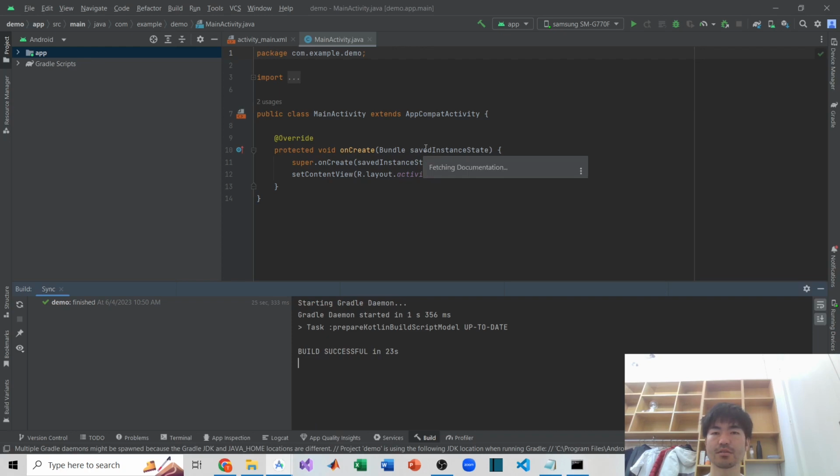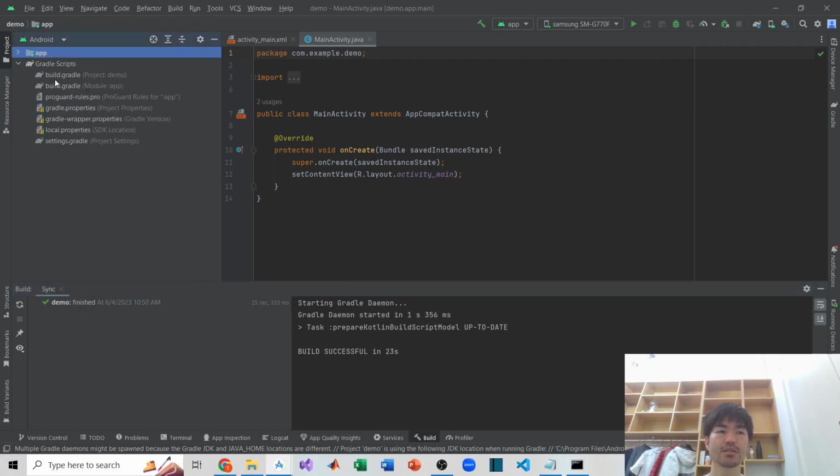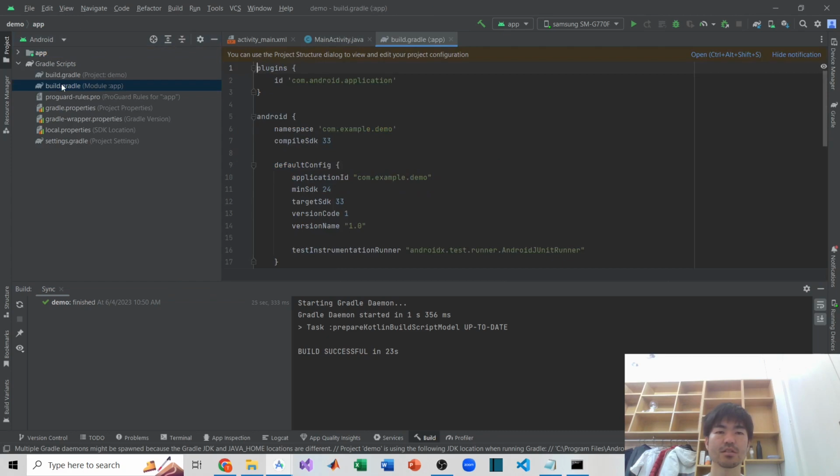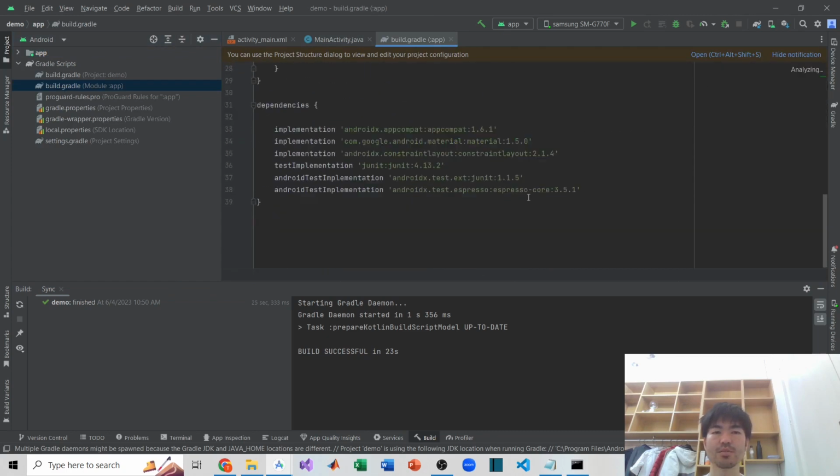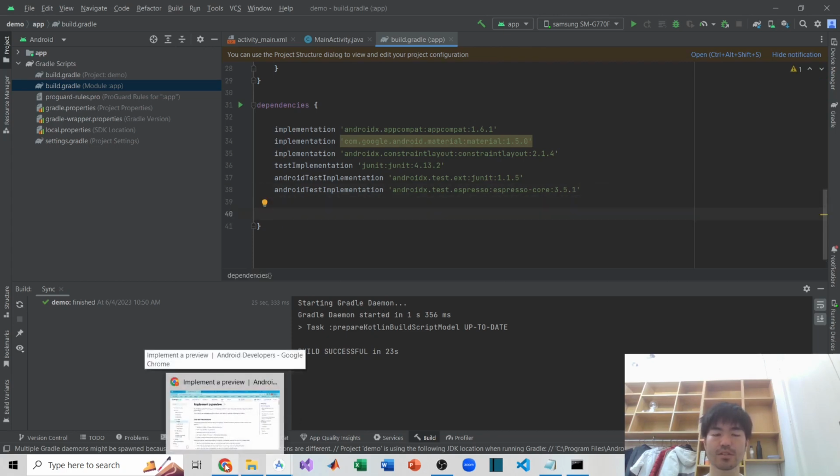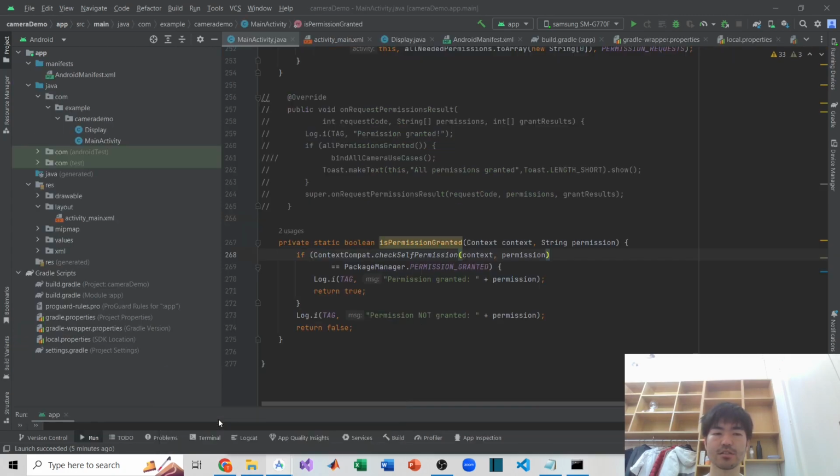And right now it seems like everything is fine. So let's install the dependencies. All dependencies have to be placed right here, and what I have to install are the CameraX dependencies. I'm just gonna copy and paste from the original application.